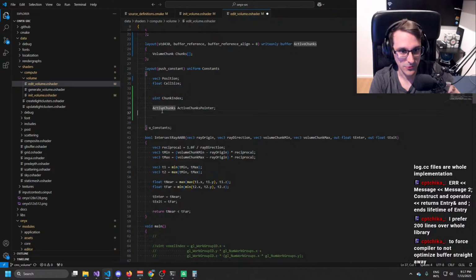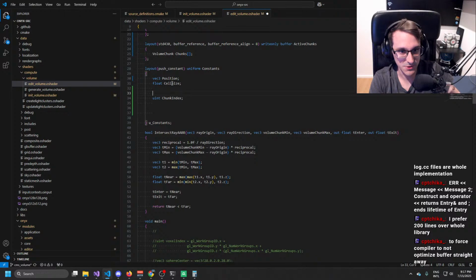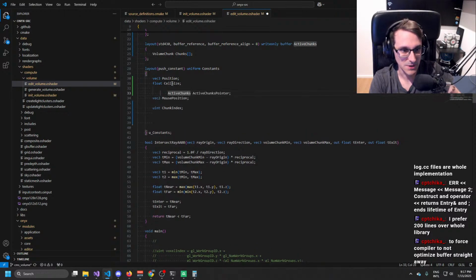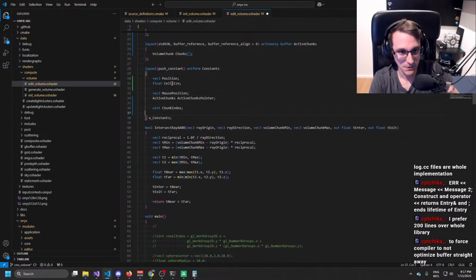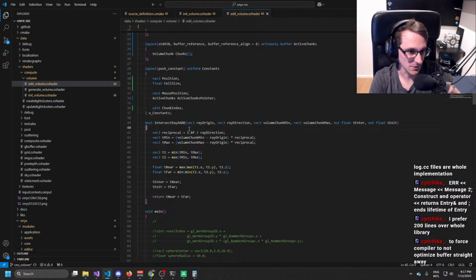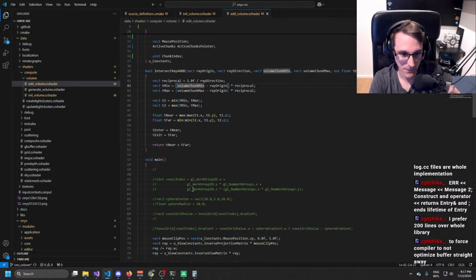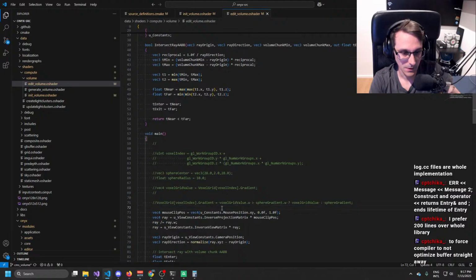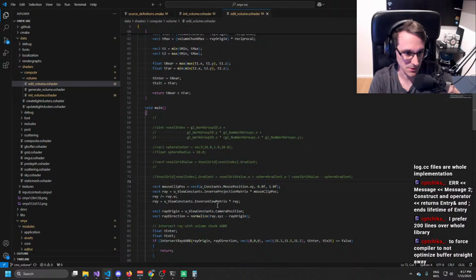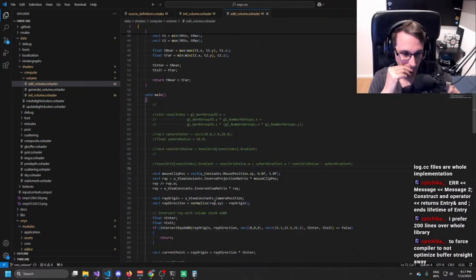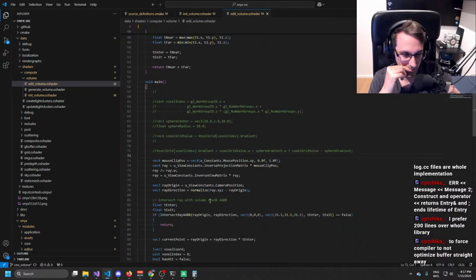Then we do active chunks and the mouse position. Well, actually we can flip it because then logically it's at least somewhat together, and then that, and we have 3 spaces padding. And then actually everything kind of works out again. So we do this.